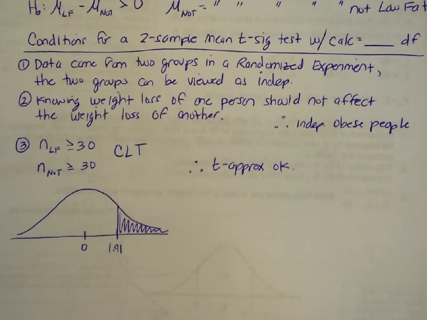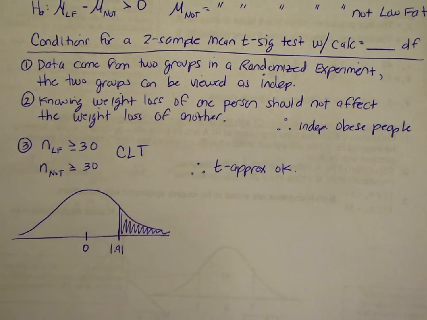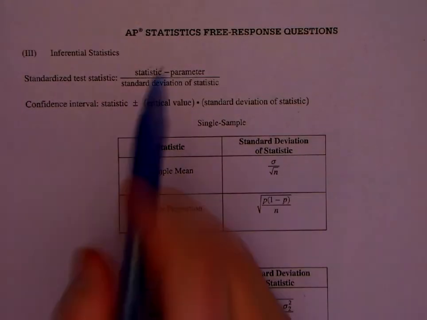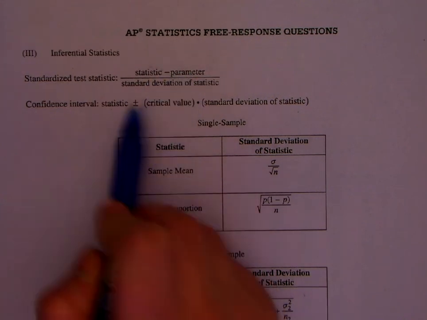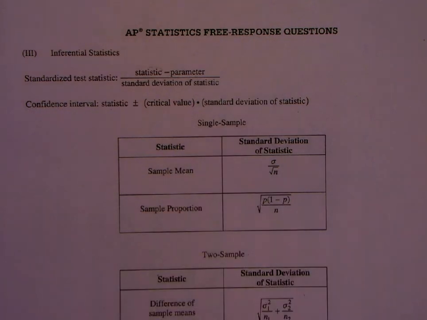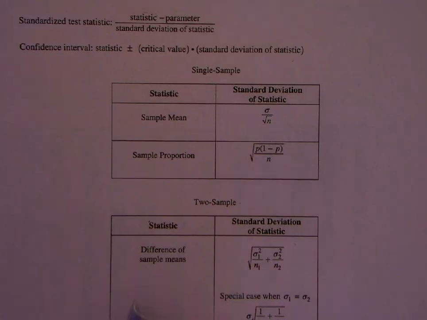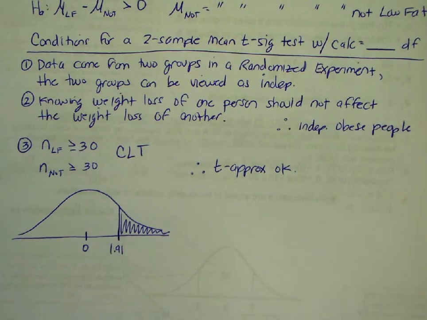Okay, so now your formula, from your lime sheet, my grape sheet. Statistic, English letters, minus Greek letters, divided by the standard deviation of the statistic. You're on a mean problem, so that's the standard deviation of a mean statistic. We don't know sigma, you almost never do, so we're using the standard error, which is what we call it instead of standard deviation, and we substitute in S's for sigmas. Okay, so that's where everything's coming from.